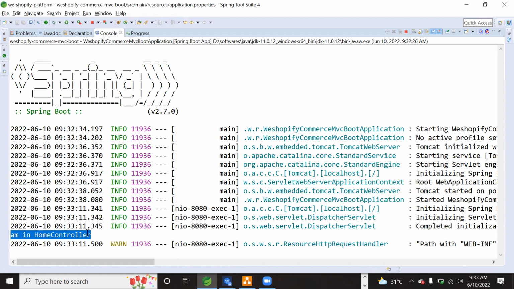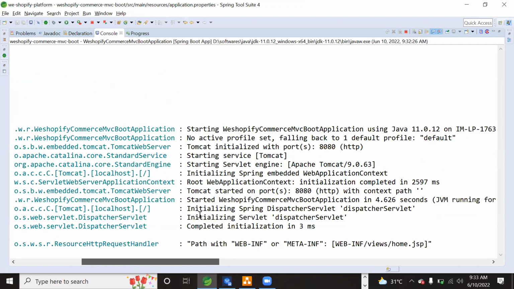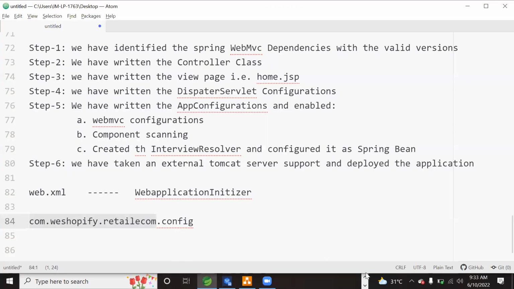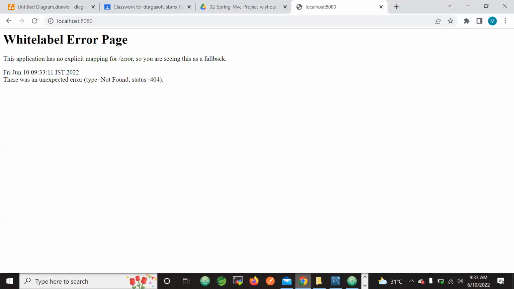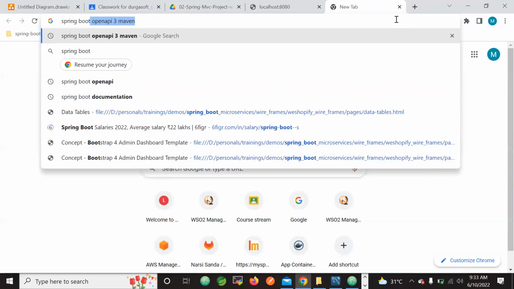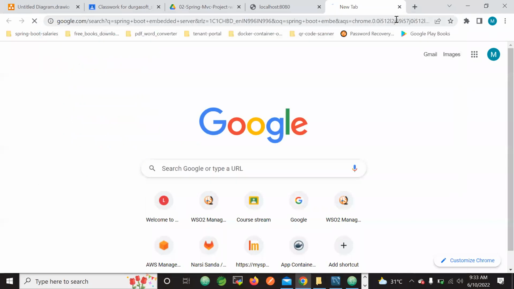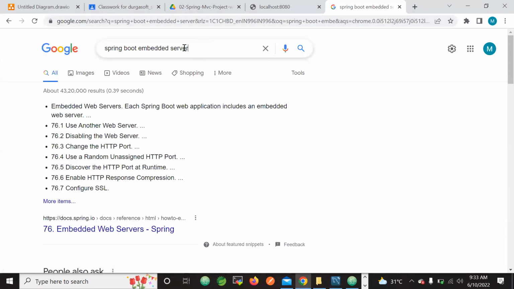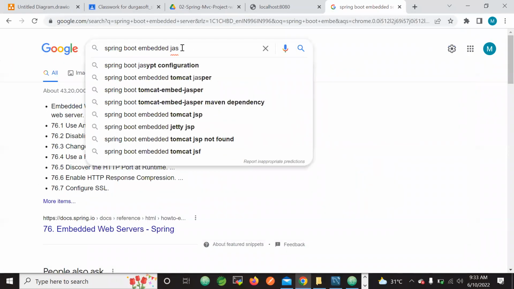Because the Tomcat provided by Spring Boot is not an application server. It is just a web server. So it doesn't have the JSP engine in it. For that, we need the Spring Boot embedded Jasper dependency.